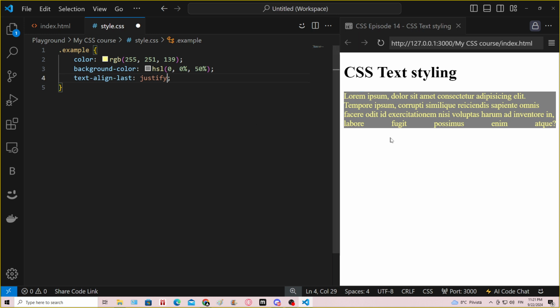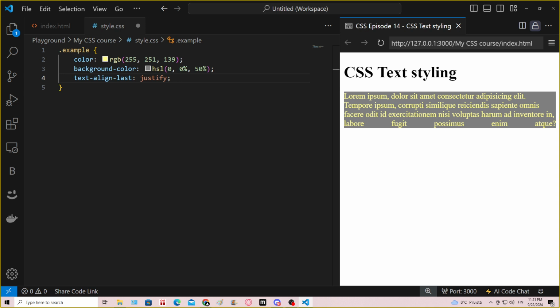So basically it affects the last line of text in the entire paragraph in this case. So with the text-align-last property, we can specify how we want the alignment of the last line of a text to be.